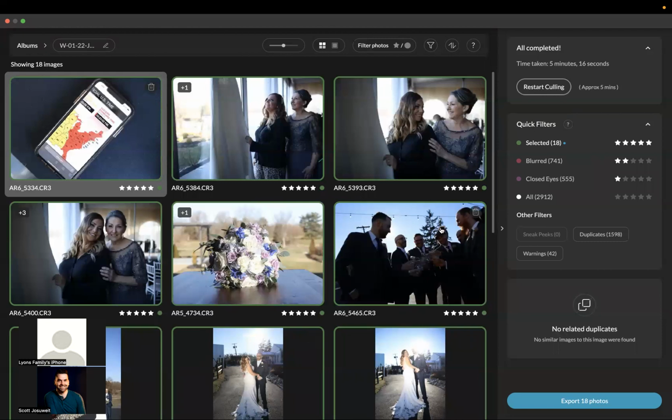Making sense? I have a question, if that's okay. If you do two different types of photography, let's say weddings and boudoir, and you're looking for different things for each, is there a way to have two different types of customized culling? I don't know if that's a weird question.